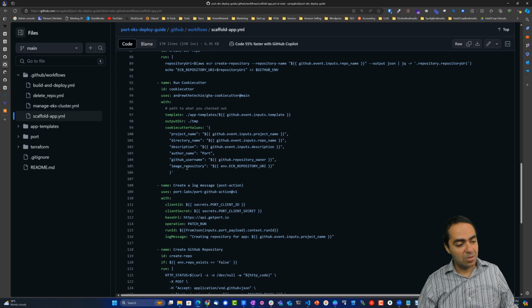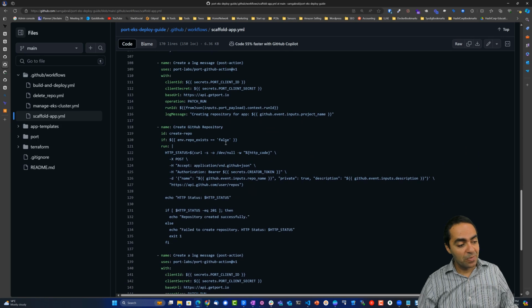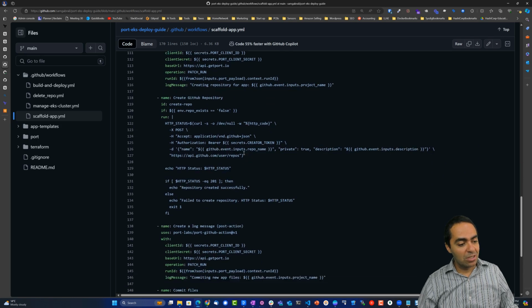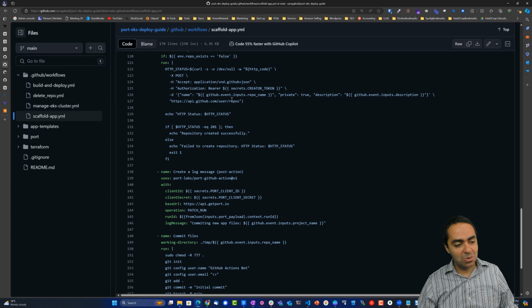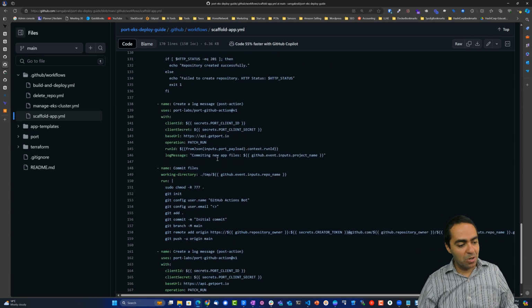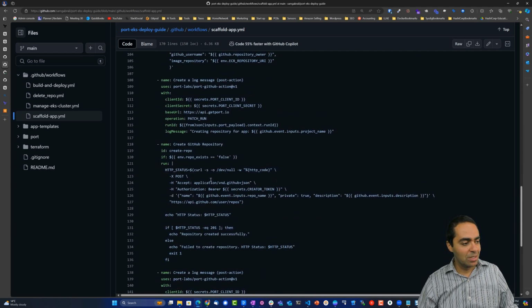Okay, so this is being run, and the values here are fed in from our front end that got passed over from Port to the GitHub workflow, creating another log message, and then creating that GitHub repository. So reaching out into GitHub and we're creating that repo, one more log message, and then committing our files into that GitHub repository. And finally, a last log message into Port.